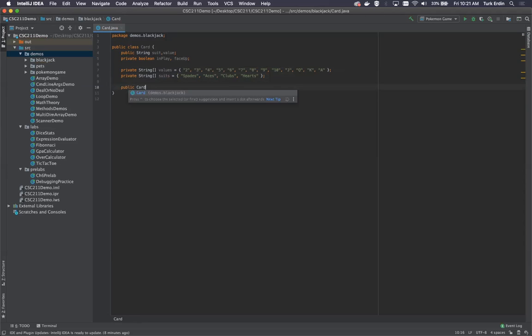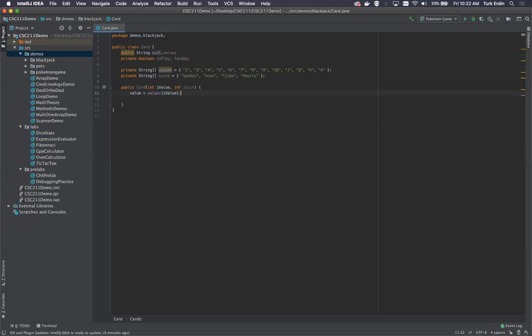Public card, int iValue, int iSuit, and suit is equal to... value is at iValue.